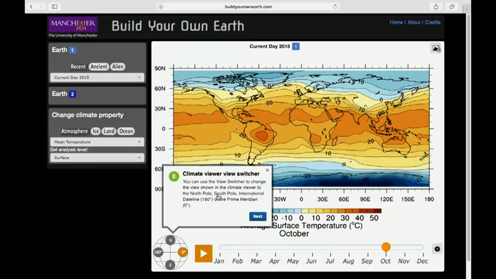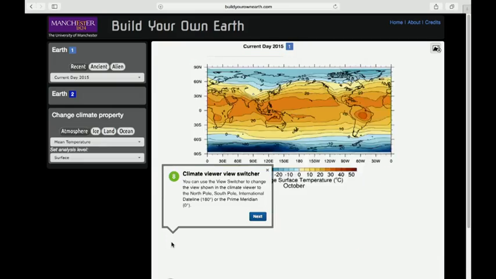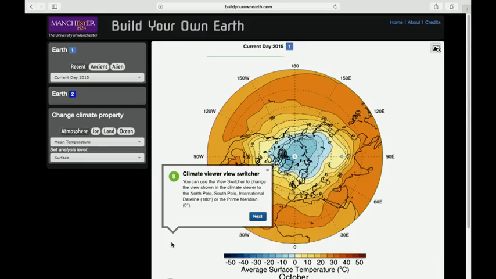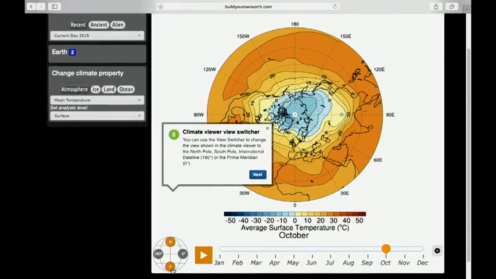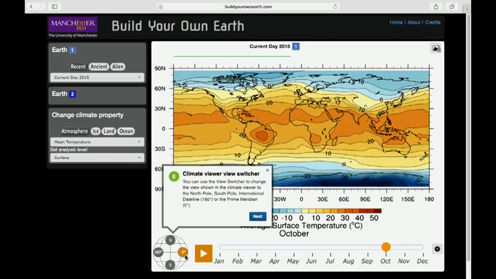So if we would like to see the graph centered on the Pacific Ocean versus the Atlantic Ocean, we can click 180 degrees. If you would like to see the map centered at the North Pole, we can click N. And if we'd like to see the graph centered at the South Pole, we can click S.